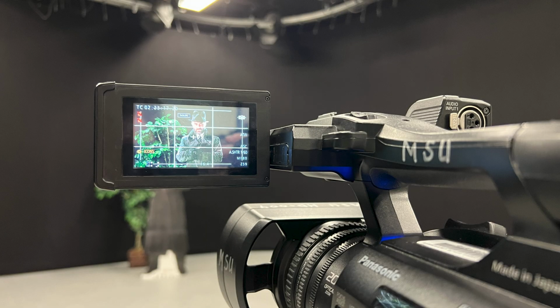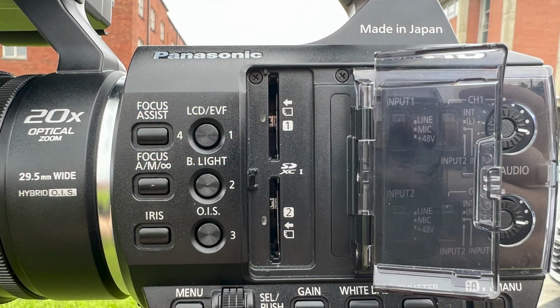As for the LCD monitor button, it allows you to switch between the monitor and the viewfinder. If you do not see anything where you are trying to look, click this button to switch between them.